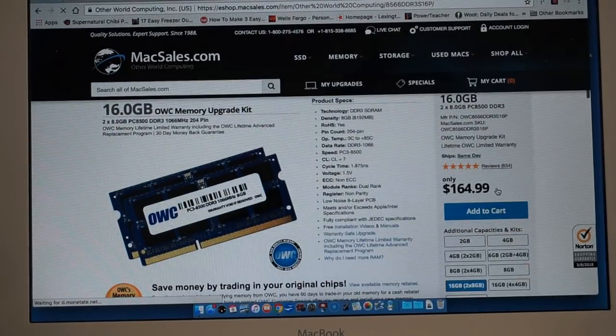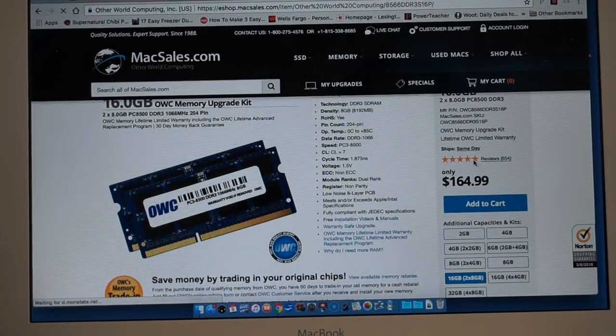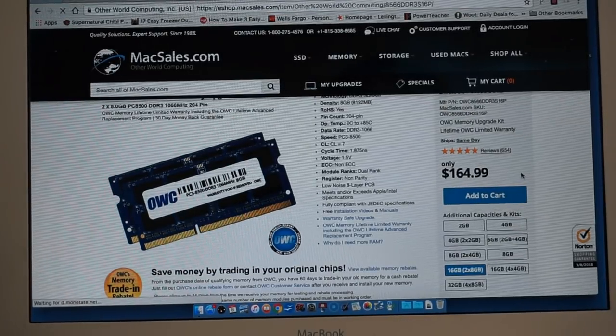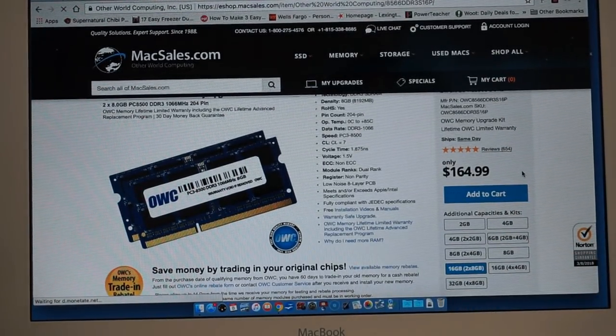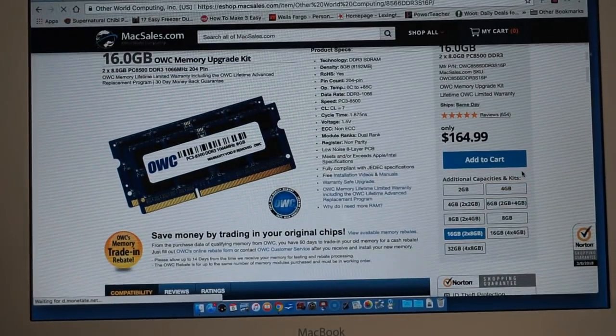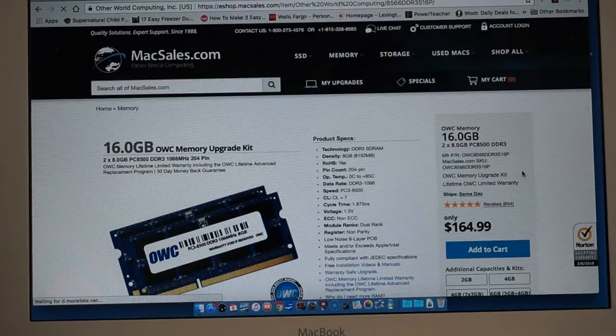Apple never actually offered this. 654 reviews, 5 stars, $164.99. The thing is, you get into one of these for 200, you drop another $164 into it, and you've got a very good usable machine. Now, I know you can pick up a used MacBook Air for that price, but if you want a nice full-size typing experience, writing experience, larger screen, you really can't beat it. There's always something better out there, and I just don't want to argue that with anybody.